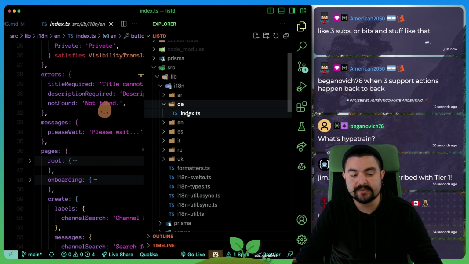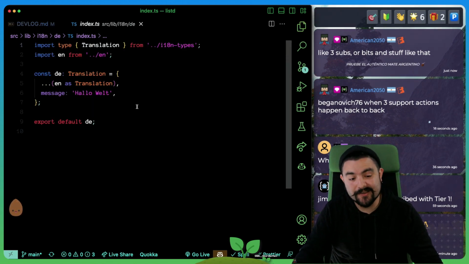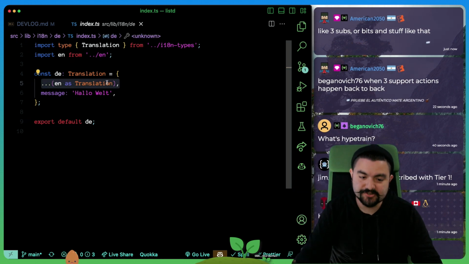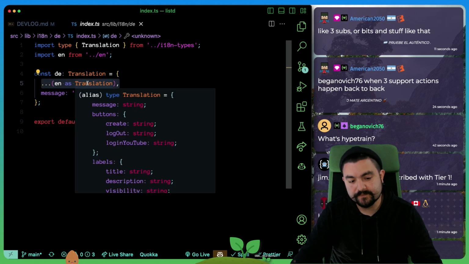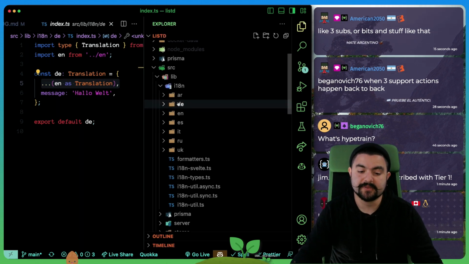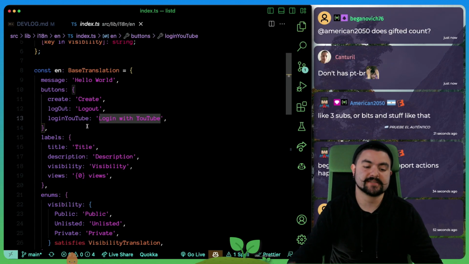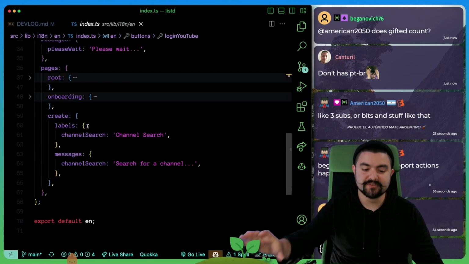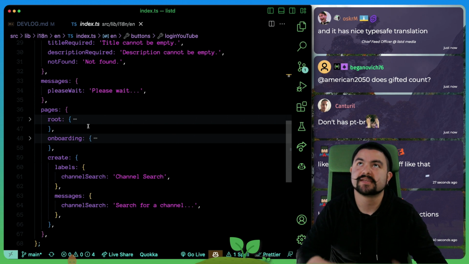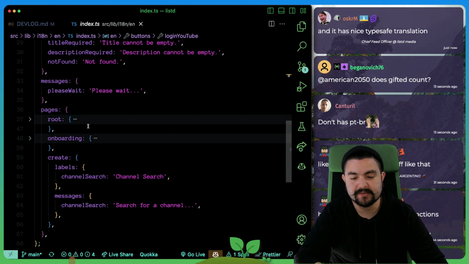And then if you want to translate them, you inherit from the base translation, which is English. And right now you can see the kind of hacky thing we're doing, which is we're basically taking all the English translations and making those the default if they're not specified. But that's because we still have work to do. And before people start contributing translations, I want to make sure that the base translations are all good to go. Everything is at least somewhat stable before people start to translate, because when people submit a translation, it's going to need to be updated anytime I update the type or anything like that.